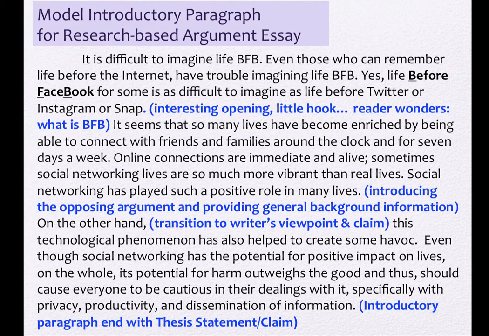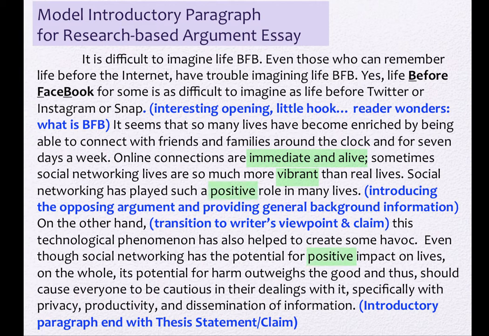Look at how the introductory paragraph is built. Hook, background, introduce the opposing argument, and end with the writer's thesis statement and claim. Now let's look for words that add a little bit of voice or a little bit of feeling to the writing. How about immediate and alive? Vibrant.